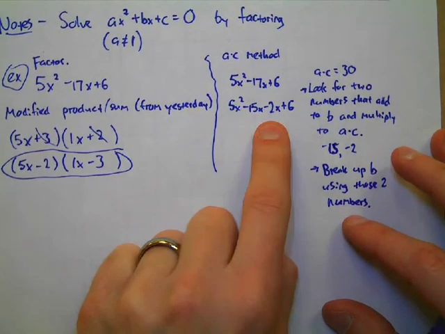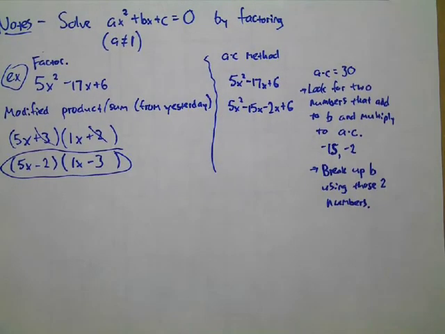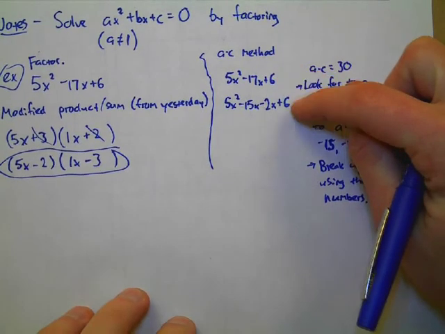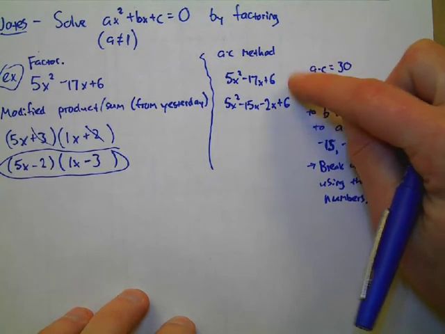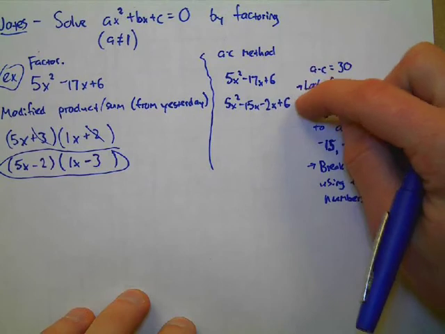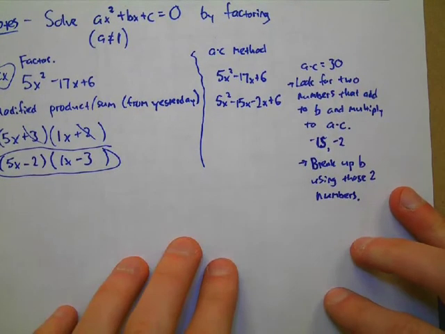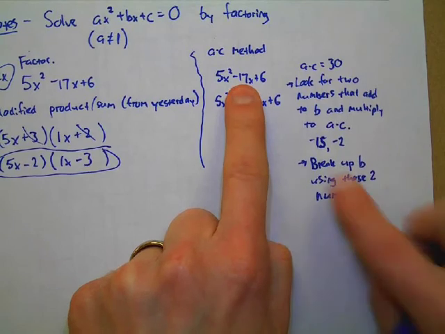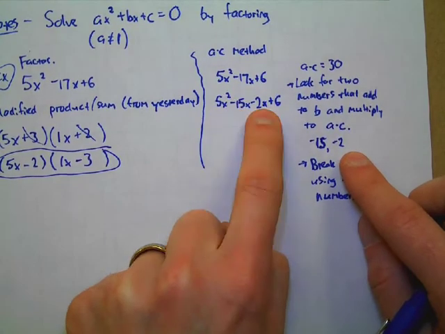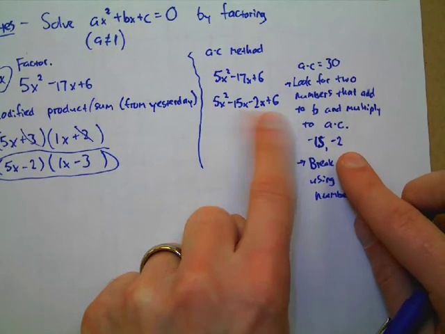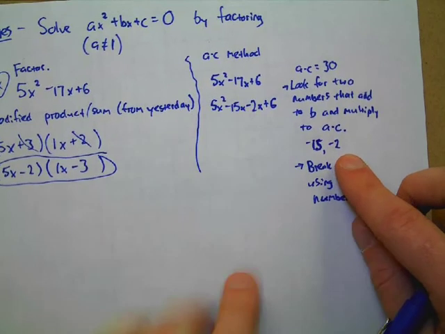So, questions so far. I just want to make sure we're all okay up to this point. Everyone okay up to this point? Did I lose anybody yet? Hopefully this is familiar from previous time you've learned this. Okay. So again, those two numbers, the negative 15, negative 2, we broke up that negative 17. Right? If I were to combine this all back together with like terms, I'd go right back to my original problem there.